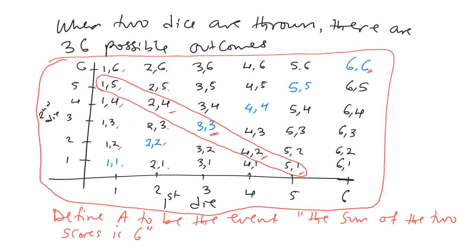But we could also define some other event B. We say B is the event that the two faces are the same, or the scores are the same. And you discover that B will be along this line. If you were looking at that event which gives the same scores, then that is B. So from this sample space of 36, we can get so many outcomes.